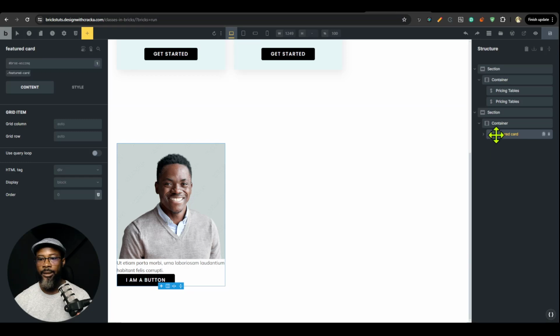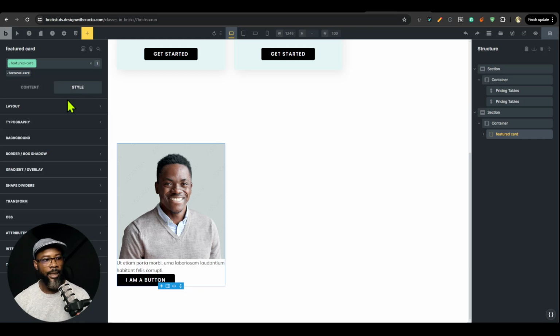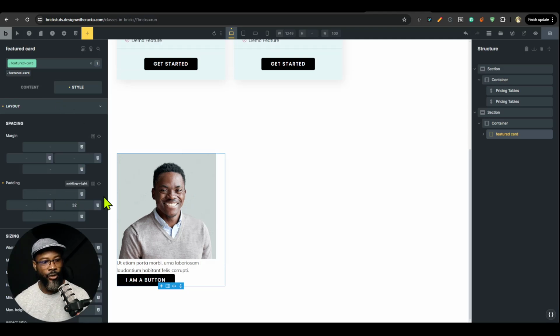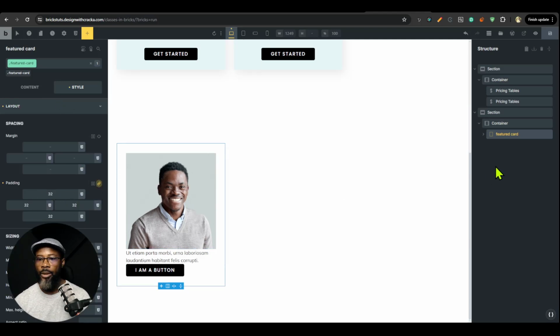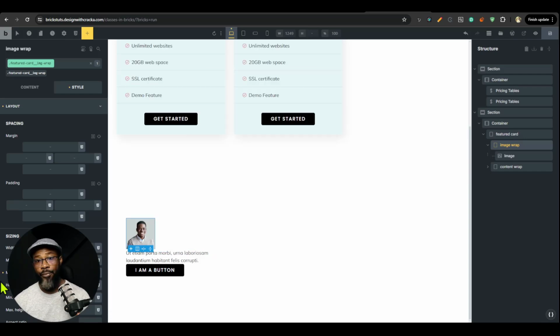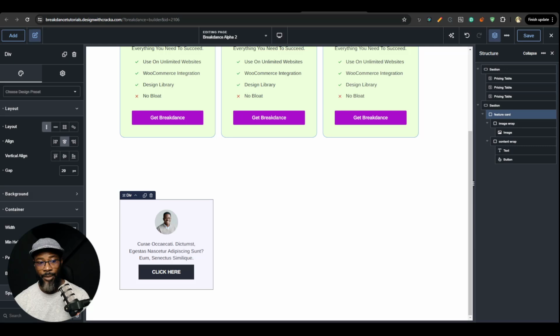Now in Bricks, what I'm going to do is select this. I have to make sure the class is selected. You have to remember to select the class, right? And then I'm going to select this. I'm going to do the margin of 32 pixels also. Okay, and the image wrap, the width. But in this case, in Bricks, I have to use max width of 100. In Breakdance, you can use width because the max width default in Breakdance is 100%. So using width is perfectly safe.